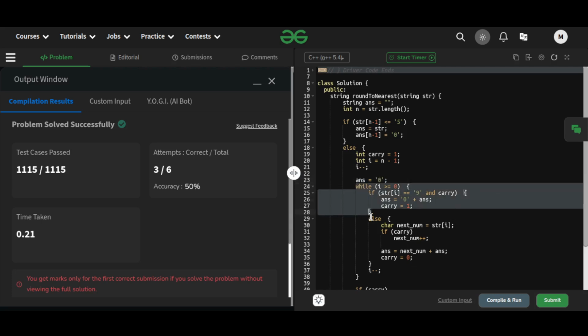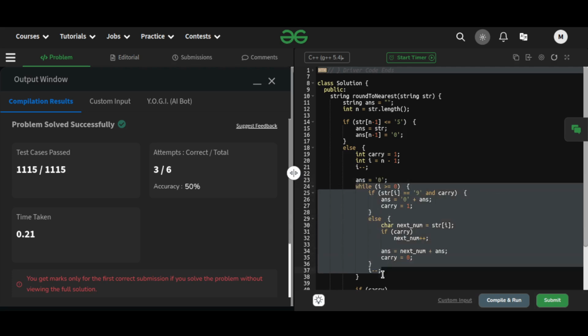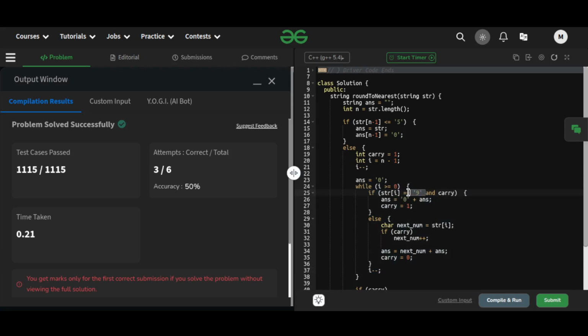Then we are iterating on the rest of the elements of the string, and we are checking whether the ith index is 9 and carry equals 1. If that is the case, then answer will be 0 plus answer and carry will be set to 1. Otherwise, we will take the ith character in next num, and if carry is equal to 1, then next num has to be increased by 1.